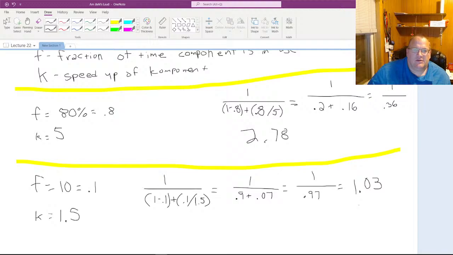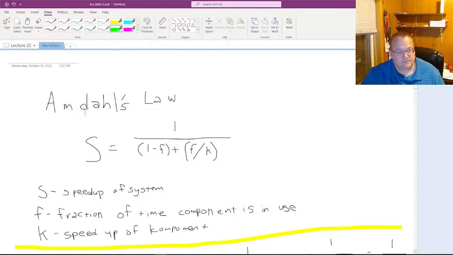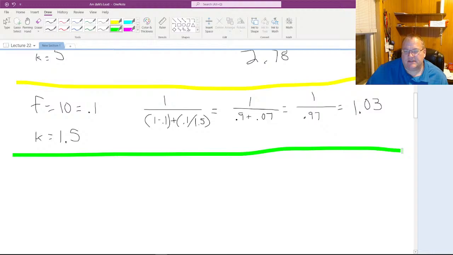So it sped up by 3%. Even though the memory is 50 percent faster, it only increases my total speed by 3%. Because it's only used 10% of the time. And I'm sure somebody spent a long time thinking about this. I'm guessing I know the person's name. Amdahl. And that just gives us a way to kind of do that. So make sure you review this. There's a couple other examples in the book, or there'll be other examples online. So, Amdahl's Law. I can pretty much guarantee it'll come up on an exam or an assignment. At least once.